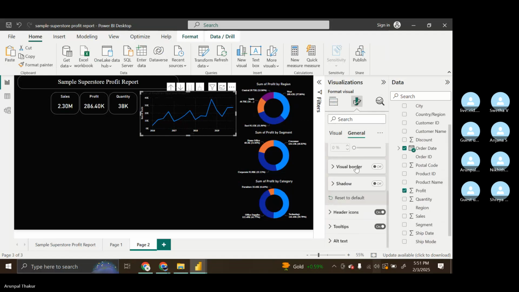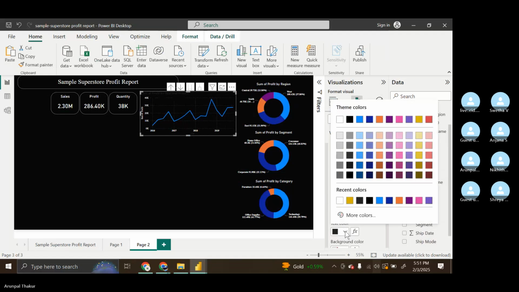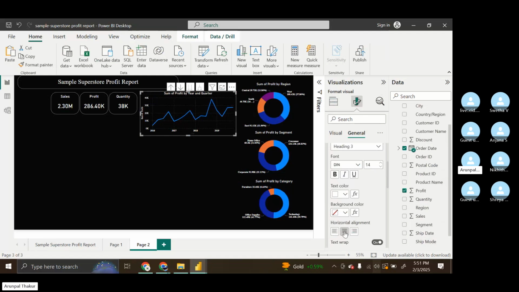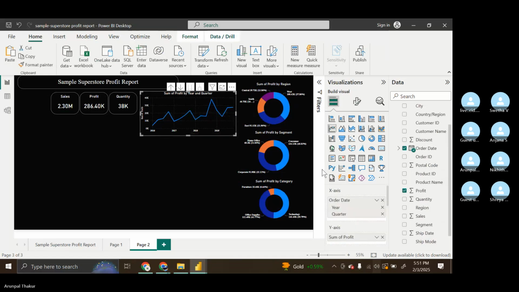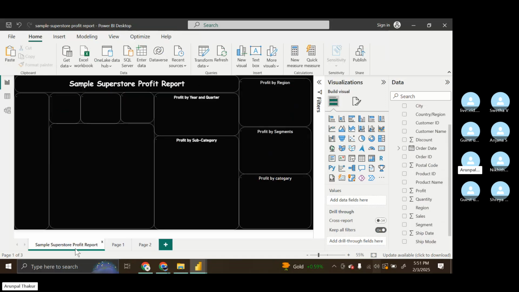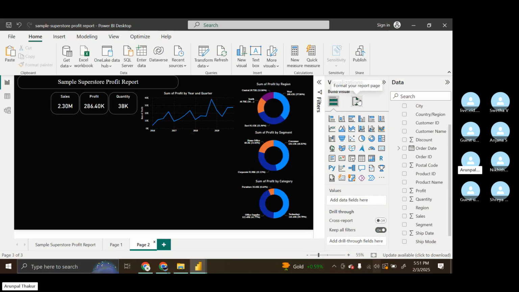Now title, main chart title, white color. And line chart, please. Putting profit and year quarter. So in this I have kept only horizontal lines, vertical lines I have removed.